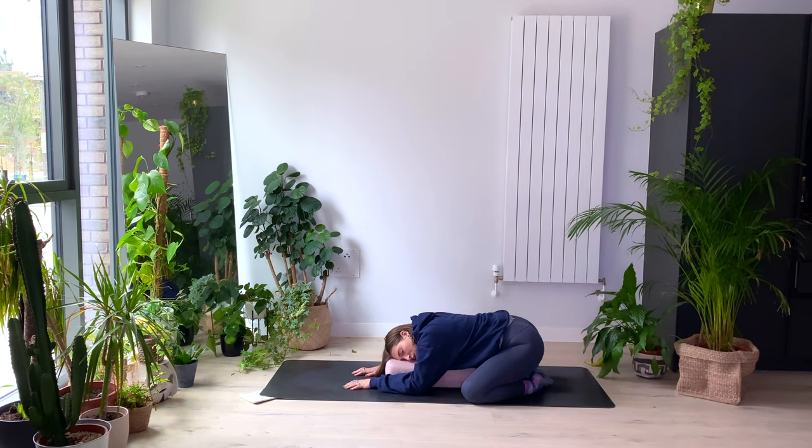Let's bring in some focus to our breath. Today's practice is slow and restorative, so we're thinking about elongating our inhales, elongating our exhales. Maybe we invite a count here, maybe inhaling for three, exhaling for three, or using four. Or maybe simply we're just acknowledging our breath. Draw your focus to the organic movement of your breath, its organic sound, as we allow our body to soften a little more into our child's pose. Can we relax 3 to 5% more here?